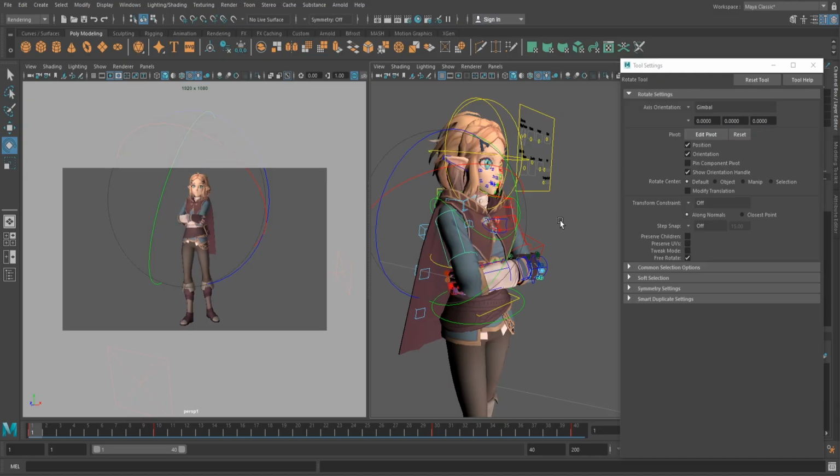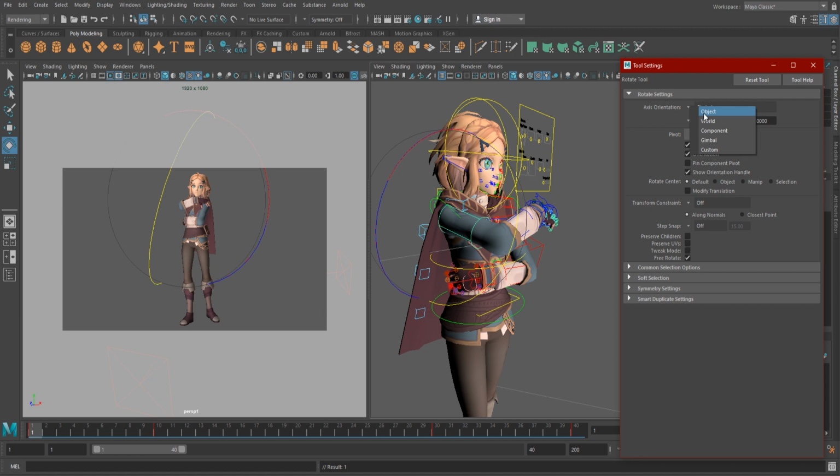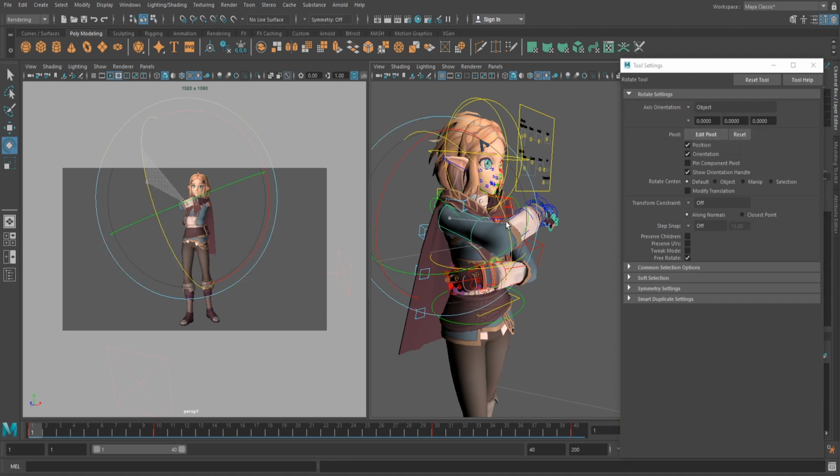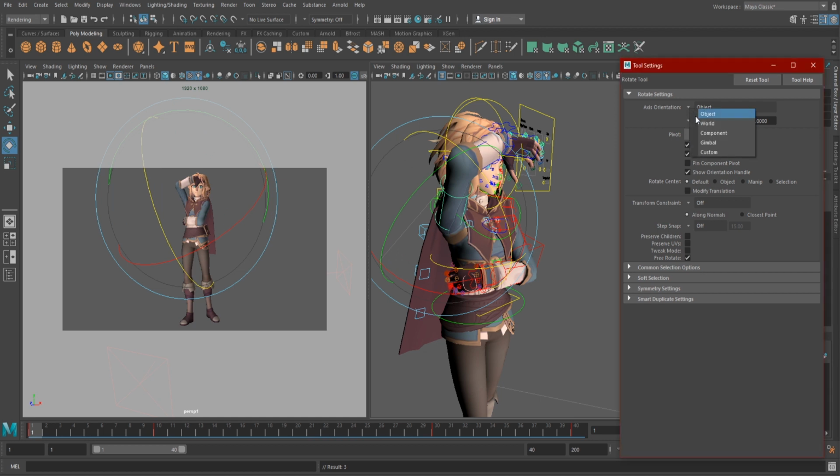Gimbal lock occurs when an axis is rotated to the point of lining up parallel to another axis, losing the ability to rotate from a third axis. If you are rotating your manipulator in the object mode without the use of a third rotation, Maya will try to find a new way to make the rotation using all three axes. Calling it a gimbal lock is a bit misleading because your gimbal isn't actually locked. It can still move freely, it just can't accommodate that third axis.